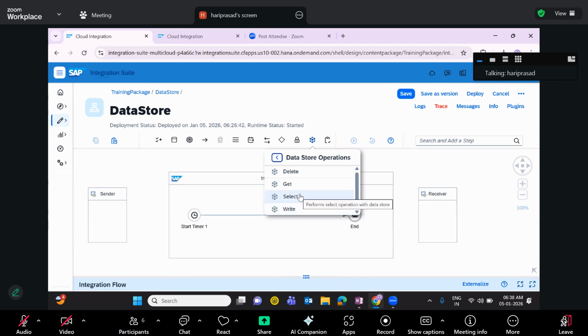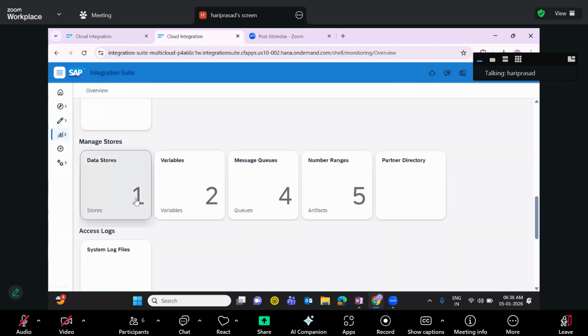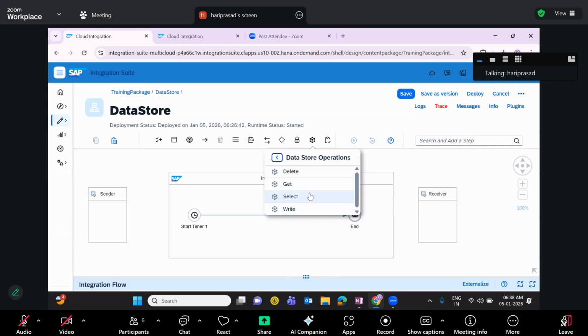Select is used when, suppose in the data store we may get multiple data. If you want to retrieve all the data, you can go with the select palette option to select all the data.